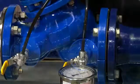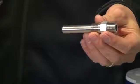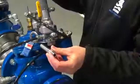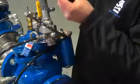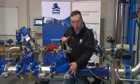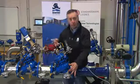What you can't see inside the valve, for reasons of long-term success and reduced maintenance, is that the ports on the upstream and the downstream side of the valves have what we call stagnation tubes. In some varying water conditions, over very long extended periods of time, or if valves are isolated and are not actually functional for long periods of time, there's a remote possibility that the ports connecting into the inlet and the outlet side of the valve can block.